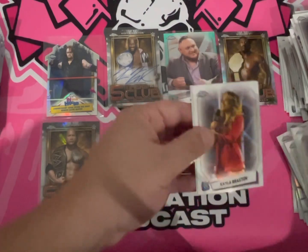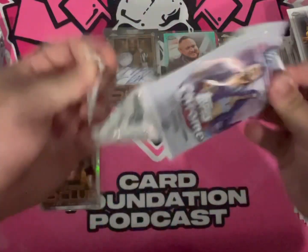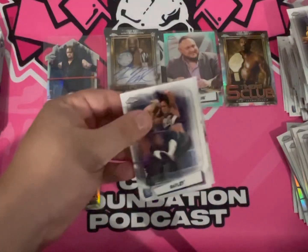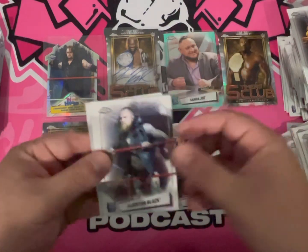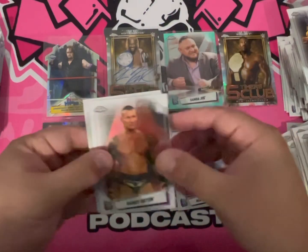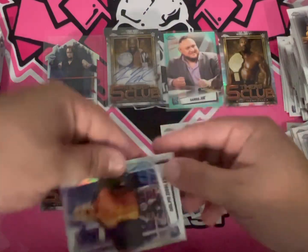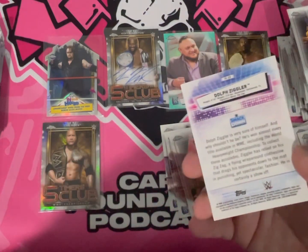Wow. This is a great box so far. Cannot complain whatsoever. Very happy. A lot of collection adds I'm seeing. Very, very excited. Bayley. Another AEW superstar, Malakai Black, but in WWE, Aleister Black. The Viper, Randy Orton. And we got a nice Dolph Ziggler refractor. And that's an image variation.